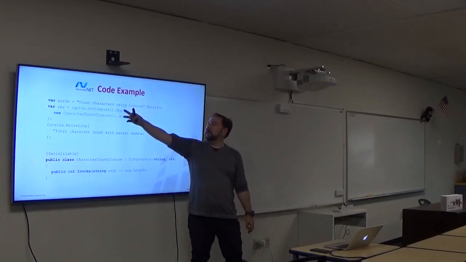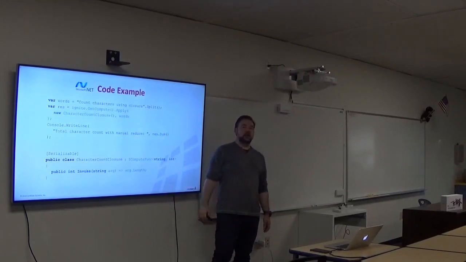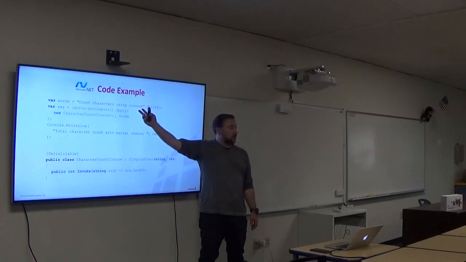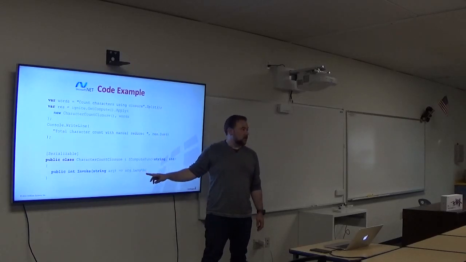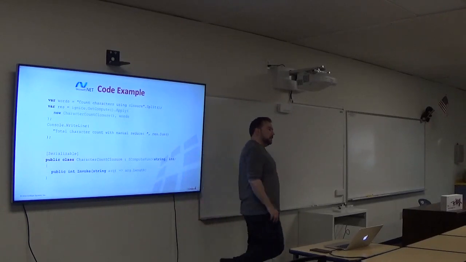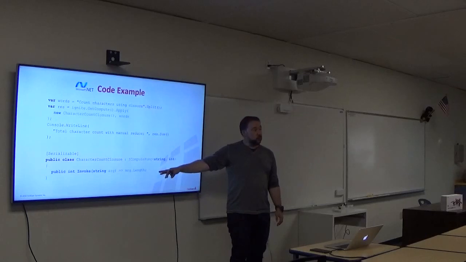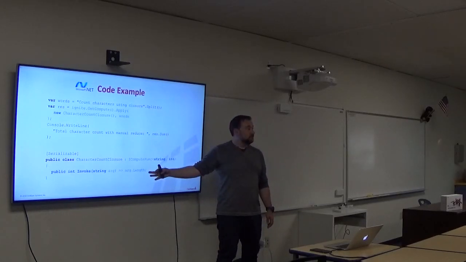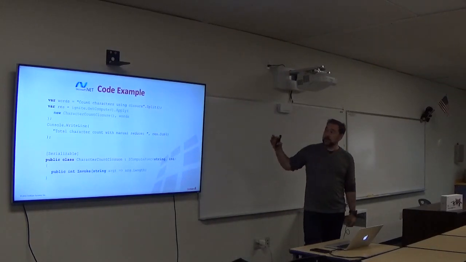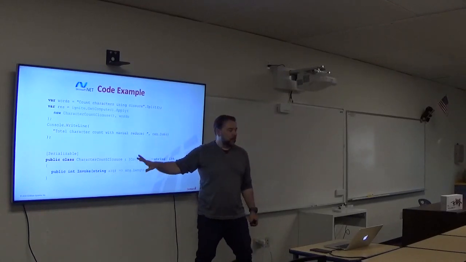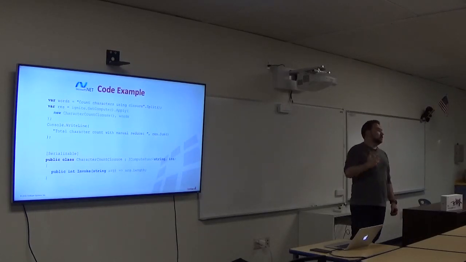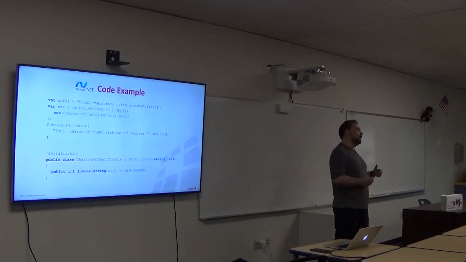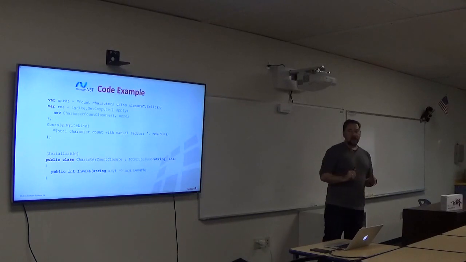Imagine instead of calculating string length, this is a couple hundred megabytes or gigabytes of data, and the processing is a little more complex — polynomial algebra, movie scanning, speech to text, any kind of NLP processing. All of a sudden this parallelism, which takes exactly the same amount of lines of code — about five — gets you tremendous performance benefits. This is a very simple example; I'm not showing all the sophistication with load balancing, failover, adaptive splitting based on each node's CPU and RAM statistics. But it can start as simple as this.